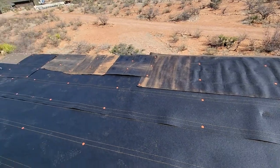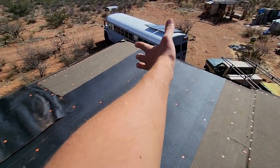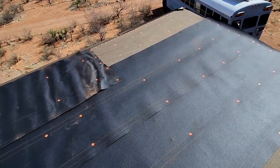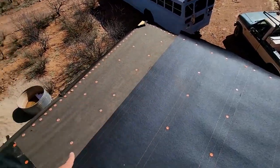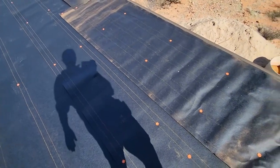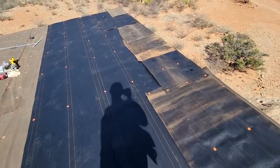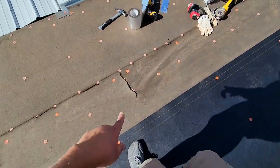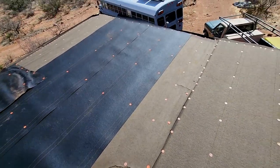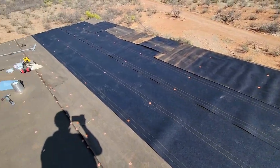Okay, so I had just enough to get the important parts. This part over here is not over the building at all. So I'm at that little corner over there, so I'm not too worried about it. I'm gonna come in and put some tape on this seam just so water doesn't get under it, because I didn't want to buy more. And honestly, it's kind of nice to use up the scraps that we had over in the shop so that they're not in the way anymore. I'm gonna come in with some tape and just fix up a couple of these little spots. I'd like to get at least one or two sheets up just so this doesn't all rip up and off again if we do get some winds.